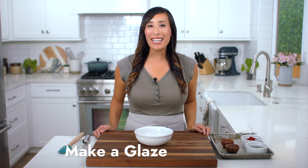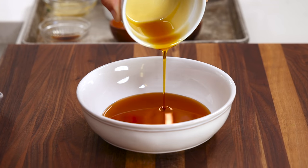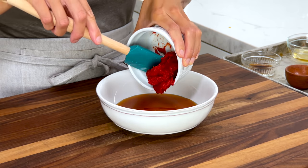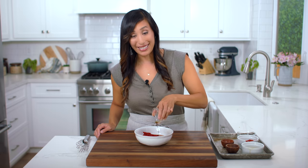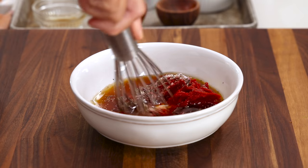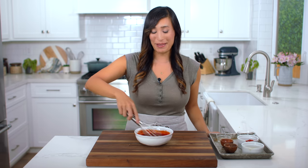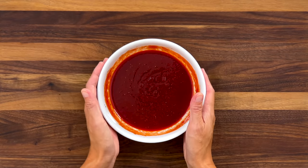While the meatloaf is in the oven, I'm going to make a sweet and tangy glaze. Add one third cup of maple syrup or honey — this is the real stuff, not the high fructose corn syrup. A quarter cup of tomato paste, which is going to help it stick to the surface. One tablespoon of apple cider vinegar, a half teaspoon of Worcestershire sauce — these two are going to add tanginess. A half teaspoon of kosher salt and a quarter teaspoon of black pepper. Just whisk it all together. I've heard from many home cooks that they like to double the sauce recipe so that they have extra to serve on the side — I don't blame them. This has a nice barbecue sauce consistency and it's going to stick nicely to the meat.